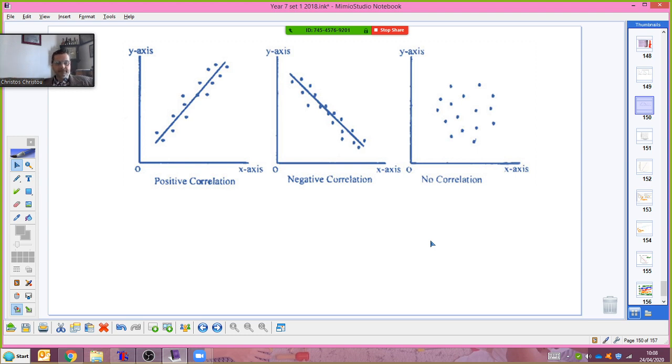If there is a negative correlation, you can draw a lovely straight line graph to show the relationship. Yeah? Okay. If there is no correlation whatsoever, where do you draw a line of best fit? Answer? Fantastic. Yeah, there's no relationship whatsoever. So how can you say, oh, the relationship is positive, the relationship is negative? There is no relationship, there is no correlation between these two variables. Is that fair?